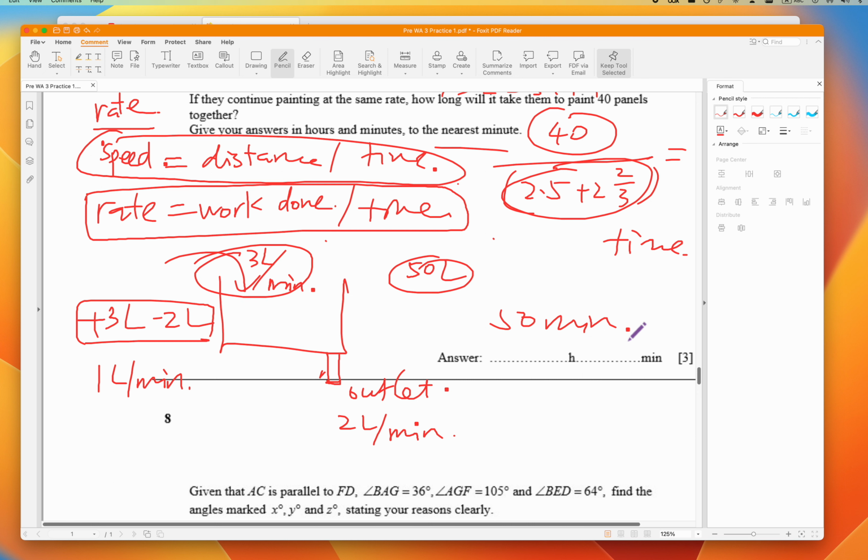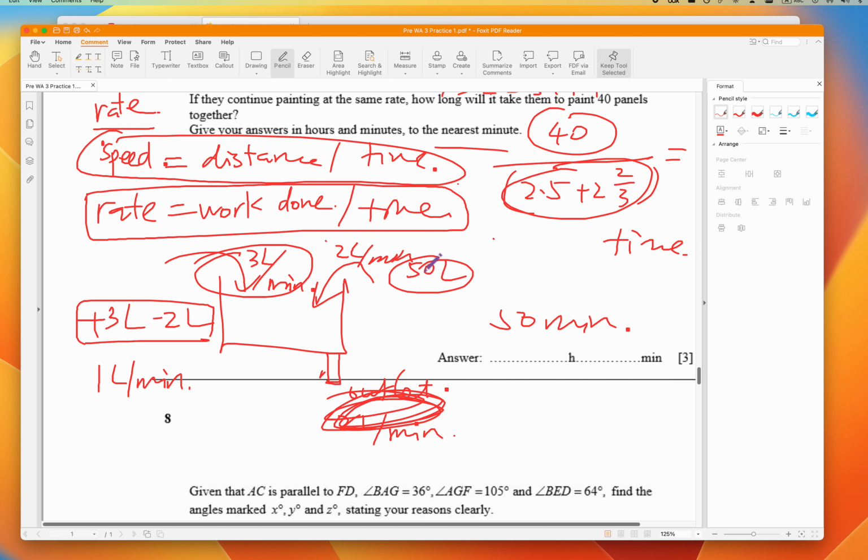So this rate, just like I tell you, is it teamwork? Is it an additive process, or is it a subtractive process? So in this case, one is in, the other one is out. So this is subtractive. Then for the teamwork, they work together, that's additive. They add together. This one is subtract together. You understand or not? So if let's say now there is no outlet, I close it, then there is another one also in, so it will be faster, so it's 2L.